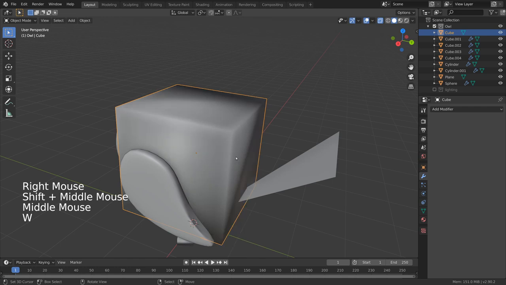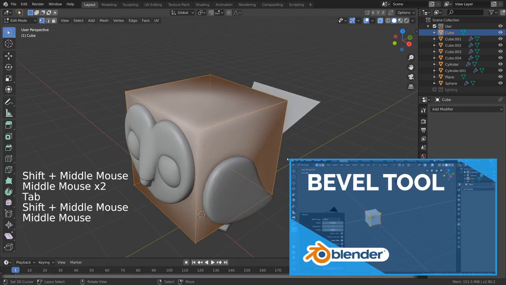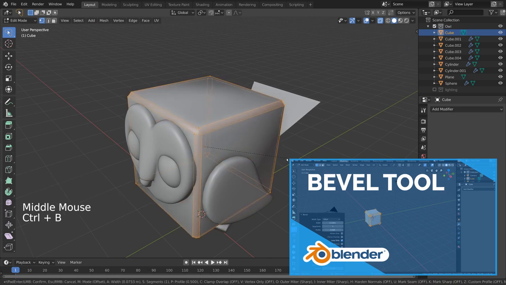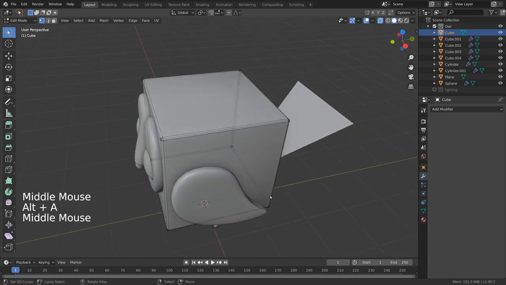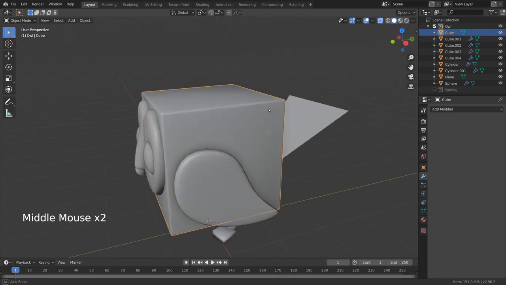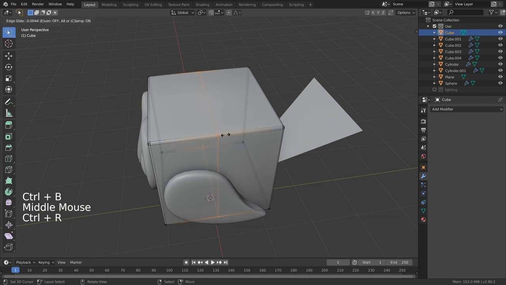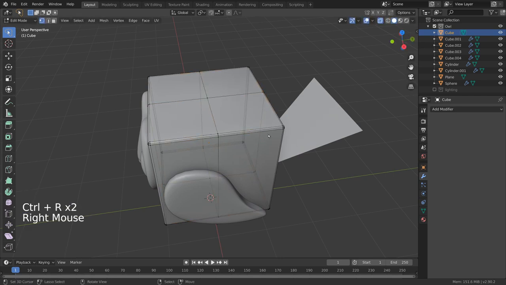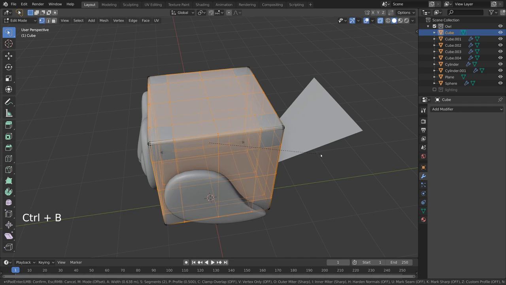Moving on to the cube itself, we can add just a little bit more definition by using the bevel tool or the shortcut Ctrl-B. Using that on all the edges, we can add a bit of a beveled curve to catch some light and make it a bit smoother. But once we add the subdiv modifier, it would again smooth and distribute the loops a bit more evenly. To prevent that and make it a bit more crisp around the edges, we can add some extra loops.